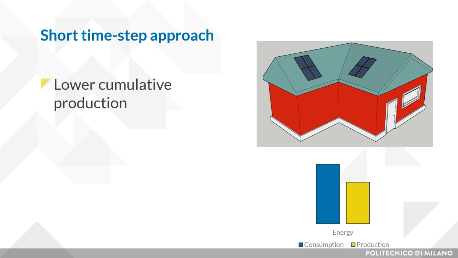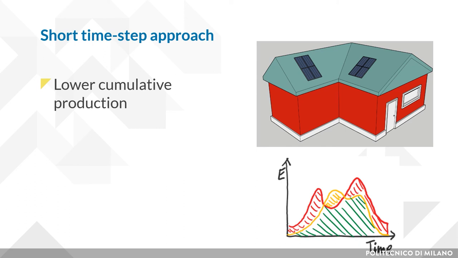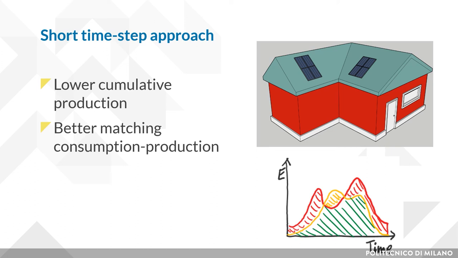Now let's try the short time-step approach. We can base our decisions on a more detailed energy and economic analysis. We start positioning PV modules and analyze the system, trying to maximize self-consumption and the money recovered every year. We can also try different module positions — for example, west-facing modules have their production peak in the afternoon. If we only look at annual cumulative values, this solution appears worse. But looking at the production curve, it fits the building's consumption profile much better. You can also choose the correct battery size to store excess energy, improving self-consumption and system efficiency. The advantages become even more relevant when designing an office or a multifamily building.